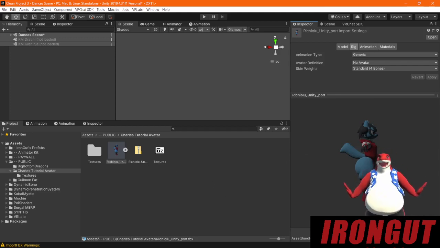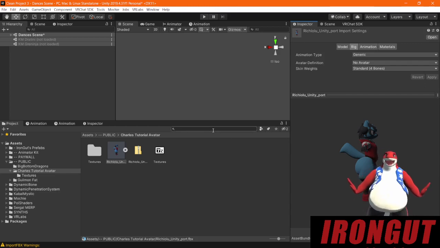So, first things first, what you guys need to have in order to put an avatar in game: you need to have a VRChat account, obviously. We're going to assume you've already done that. You need to download the right version of Unity in order to set up an avatar. That is currently Unity 2019.4.31f1, or just download the Creator Companion on the VRChat website.